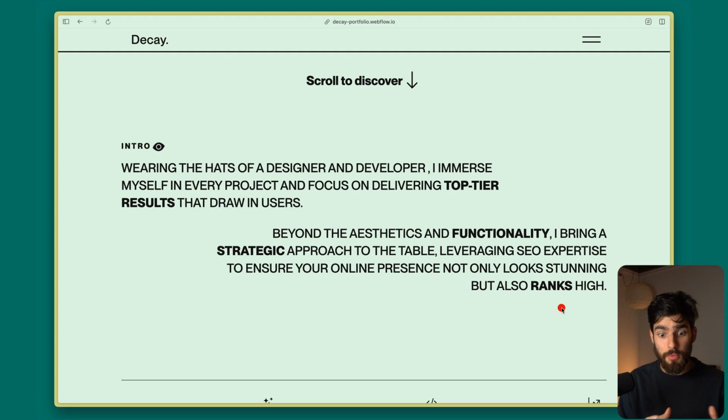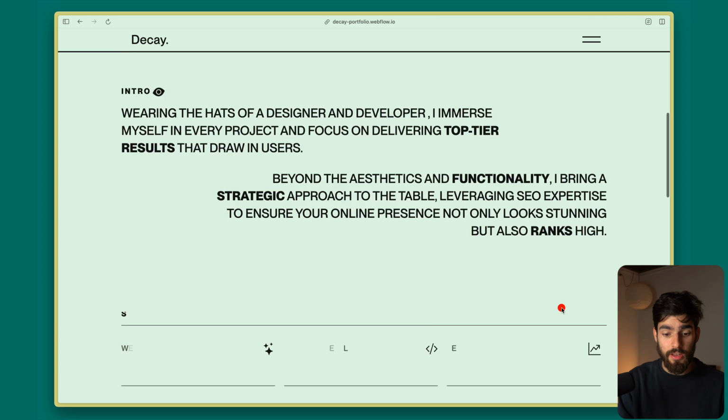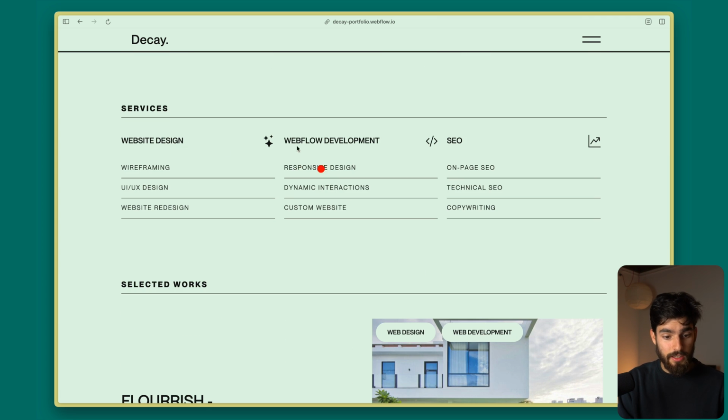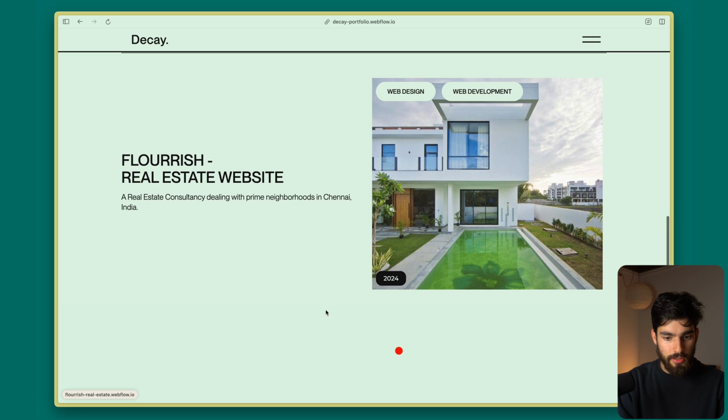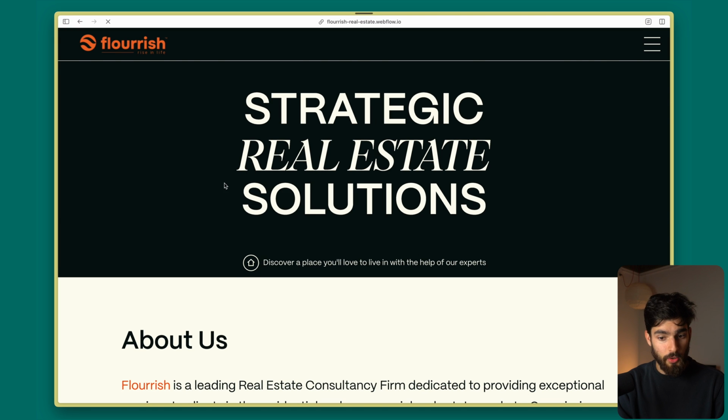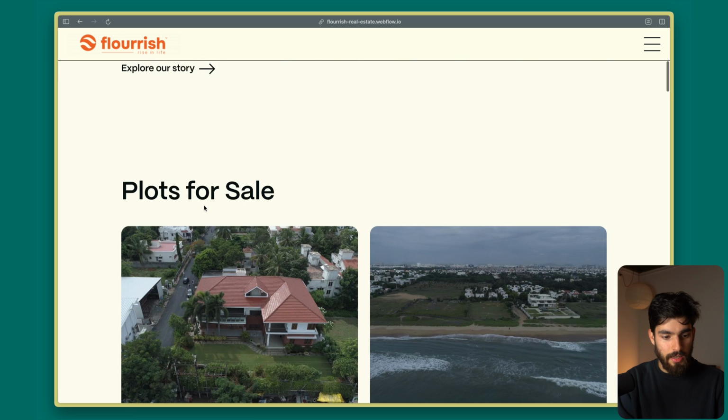I'm saying this as someone that looks at hundreds and hundreds of portfolios every single year. This effect here, super nice. Really like that. But I'd like to be able to click into these and see what your services actually offer. If I'm going to be hiring for wireframing or for UX design, it'd be really cool to click and see, oh, cool, these are the projects you've done UX design for. But anyways, really nice parallax effect. I like this hover interaction here. Clicking on that, it takes us to a real site, even if it's just a staging name.